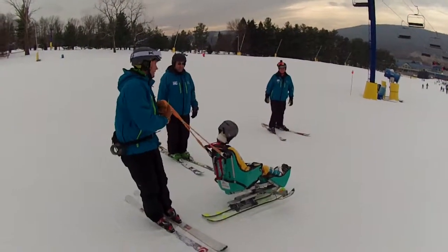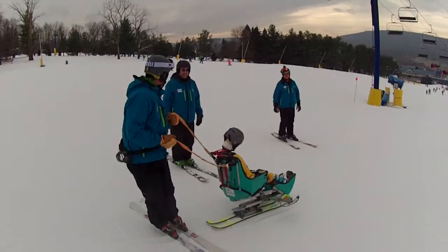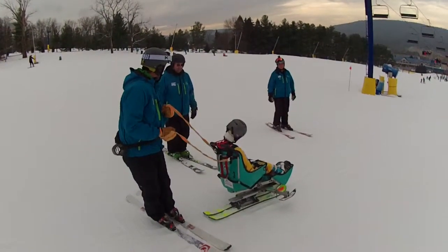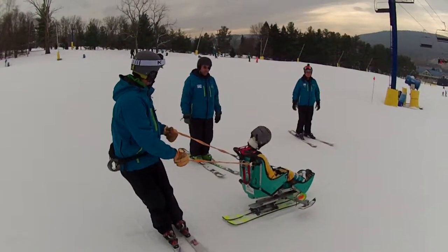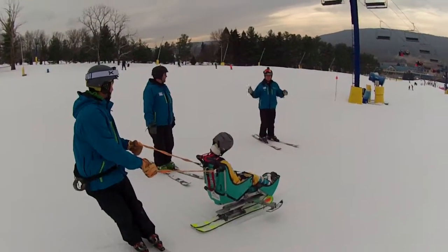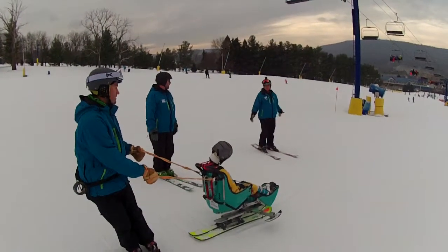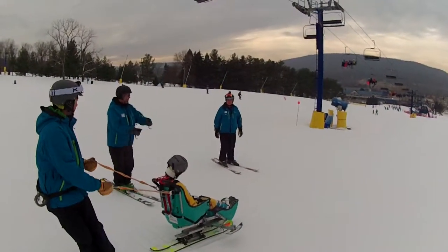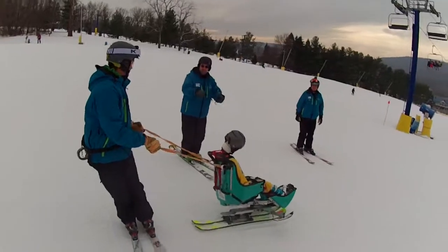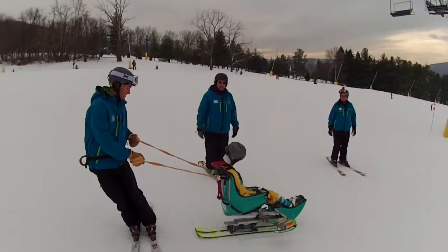So that's why bucket steering, you can do it, but just be careful with it. It's a tool. It's a better tool for slower speed, confined, like going through the bottom of the hill with a lot of people, bucket steering through there. Reasonable. Exactly. It's a tool. Slowly through the people. Yep. Because if you're going too fast, you can't stop. All right.